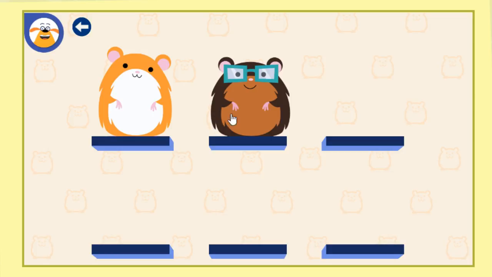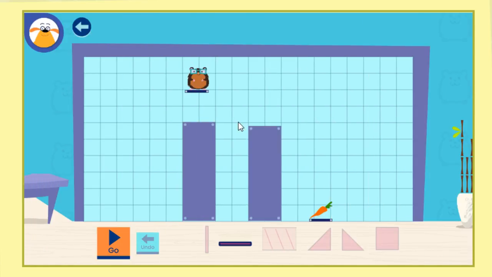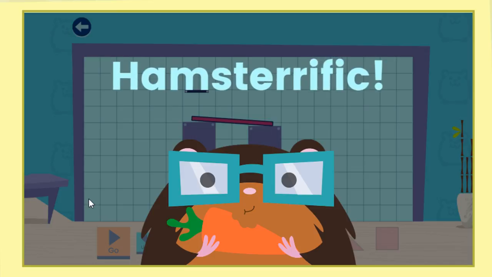Pick a hamster, any hamster. Use the plank to build a bridge from one tower to the other. Keep tapping undo to take away all your blocks one at a time. Hamsterific planning!